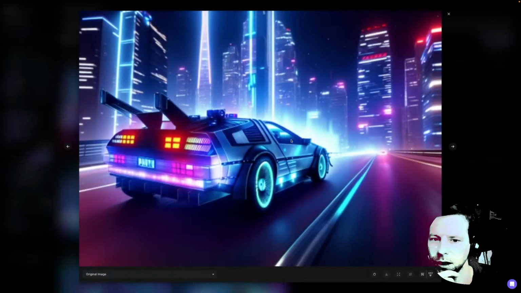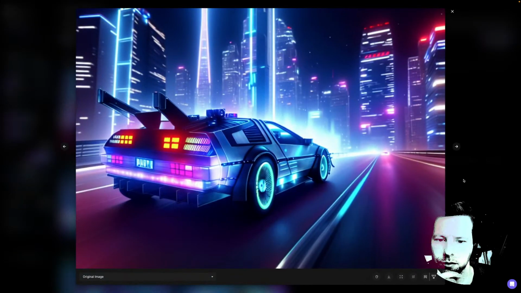Okay, now we're talking. That's cool. Again, I would take this into Photoshop and clean this up a little bit, but that's kind of the thing I was looking for. This kind of effect. Still no trails coming off of here, but we could do that in Photoshop.